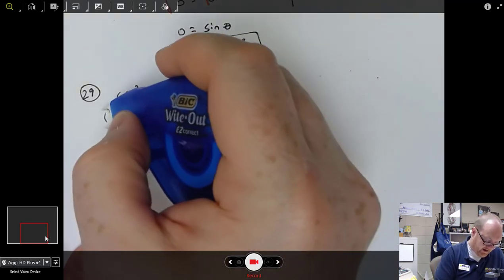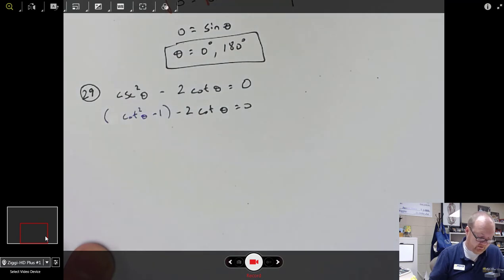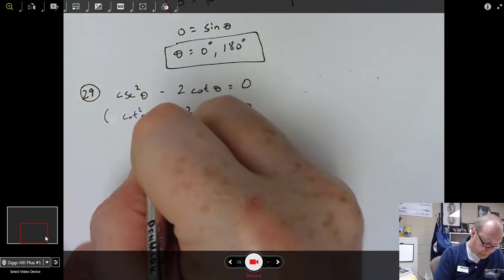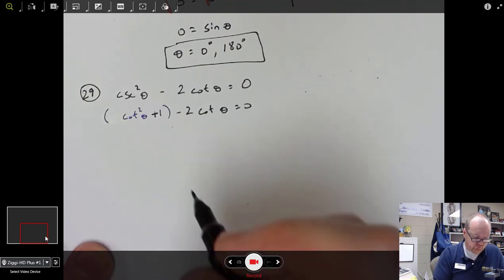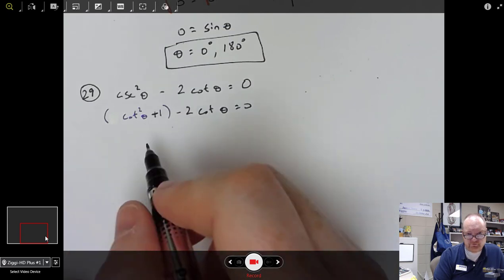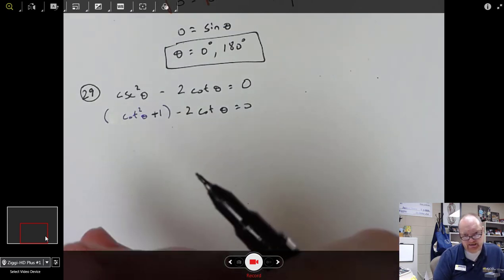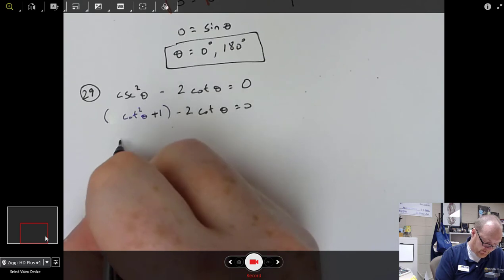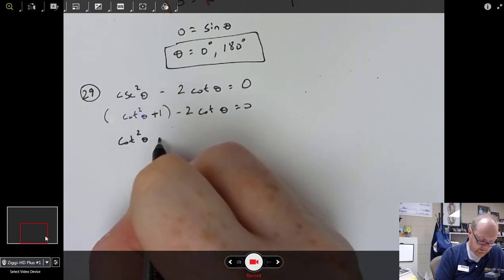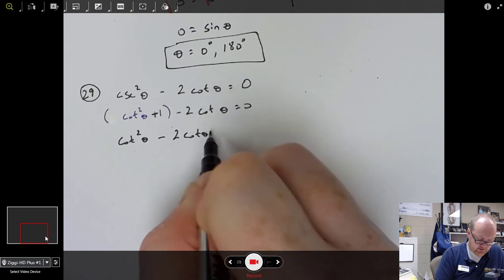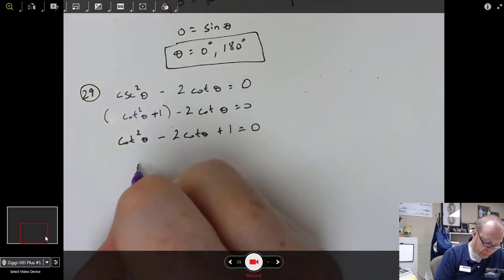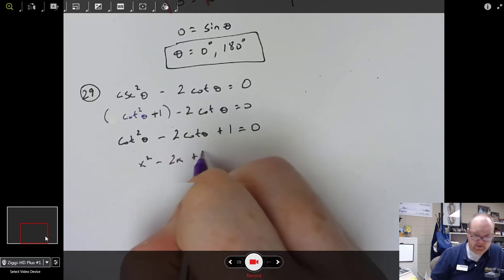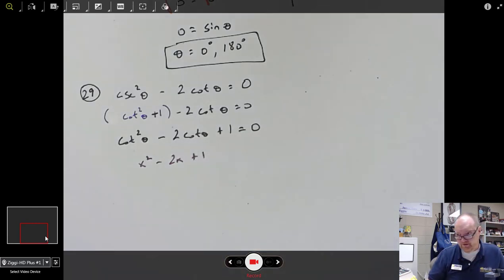That again, a Pythagorean identity. Actually, that's not right, is it? It's cotangent squared plus 1 equal to cosecant squared. So if I reorganize this problem, it's all in terms of cotangent, but now let me get it in descending order so that I can factor it. So cotangent squared minus 2 cotangent plus 1 all equal to 0. And y'all, if that factoring is being troublesome to you, factor an easier problem. That's the problem that I'm really looking at. It works the exact same way.